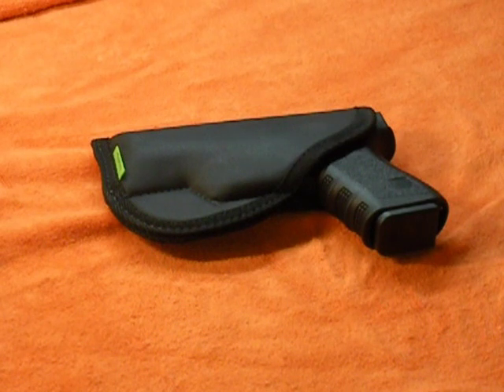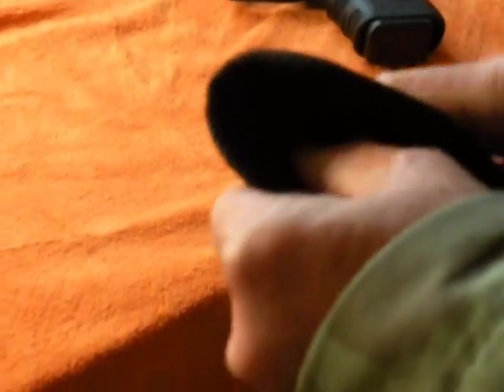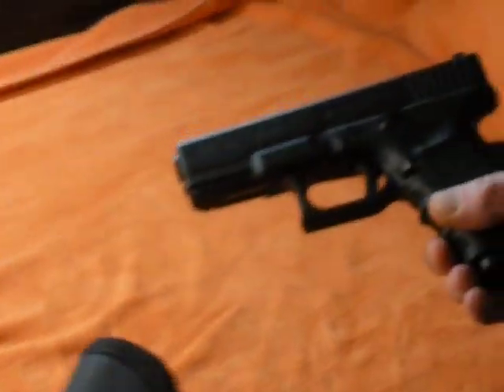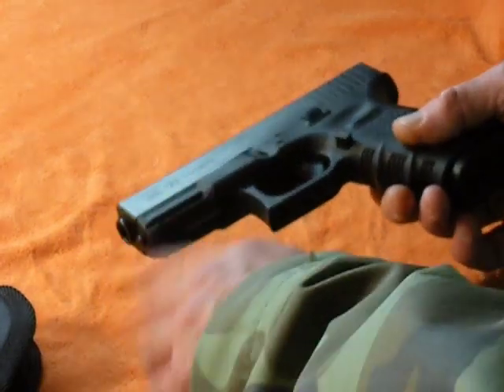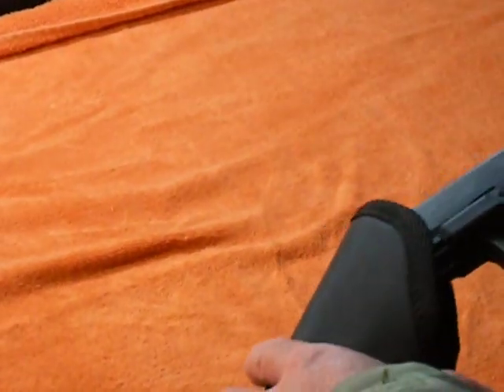I've never personally used it as a pocket holster, but they say it works fantastic — it sticks inside your pocket just like it would on your waistband. Very comfortable. The inside of the sticky holster has padding, three layers to keep dust and everything out, so it doesn't scratch the gun. I've had this Glock 23 in there all summer and I have no holster wear whatsoever on it. I've shot over a thousand rounds through this gun with no holster wear. The inside is padded very well — keeps the dust out, keeps the gun in, holds very well.